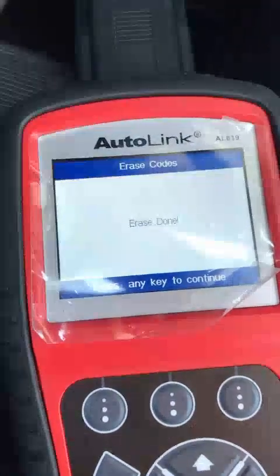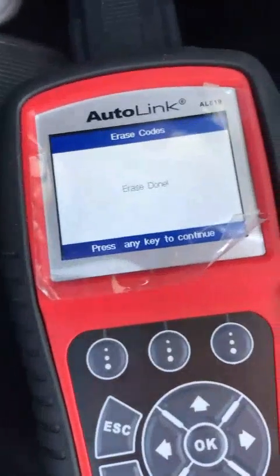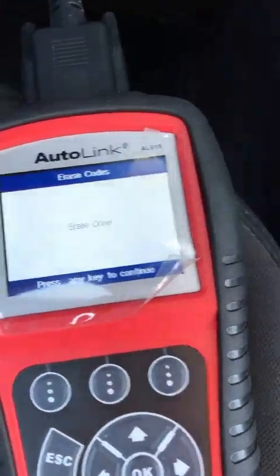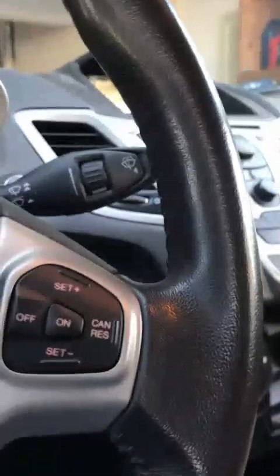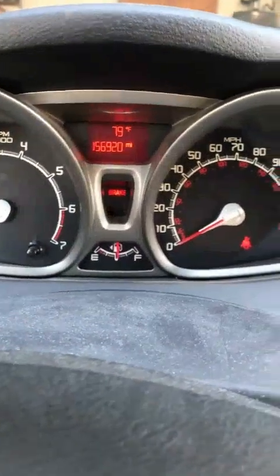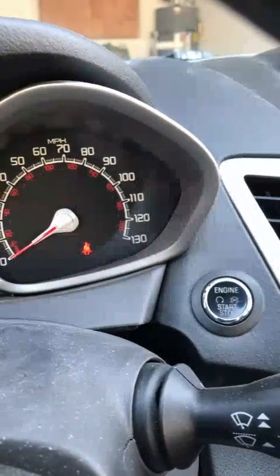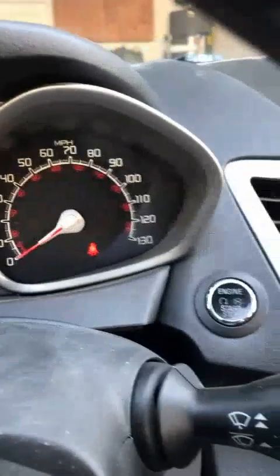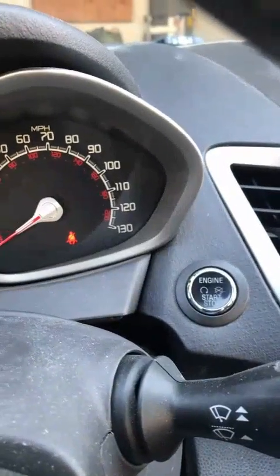The light will stay on only because I had the ignition on, but I didn't have the engine running. But if I start it again now, the light will be off. You can see every light is doing a bulb test. When you see all your lights come on, that's to test the bulbs. If you don't see a light coming on when you start the car, it means the bulb is probably burned out in your instrument panel. The seatbelt light is still on because I'm not wearing my seatbelt.